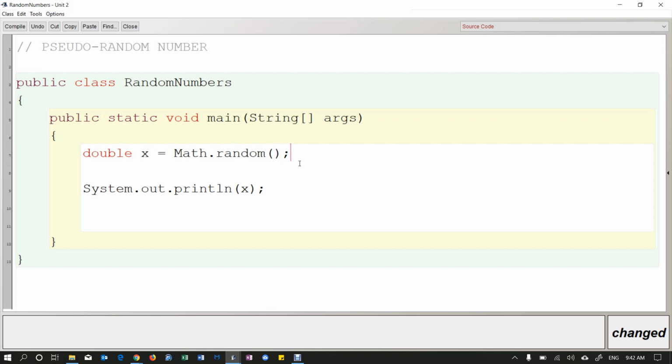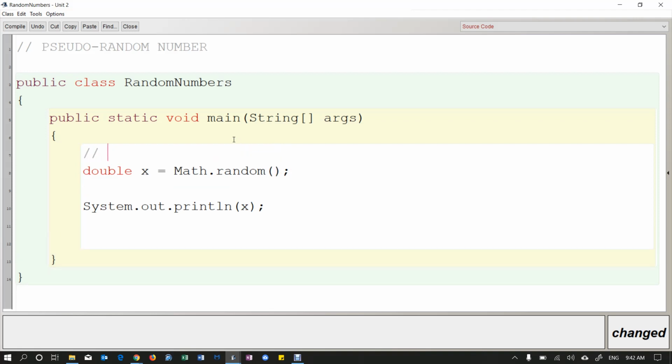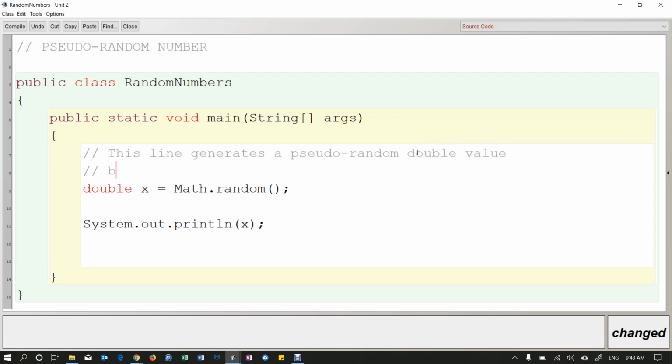Okay, and what this does, this line generates a pseudo random number, or I'm going to say specifically, it gives us a double value between 0 and 1. So it gives you a small double value between 0 and 1.